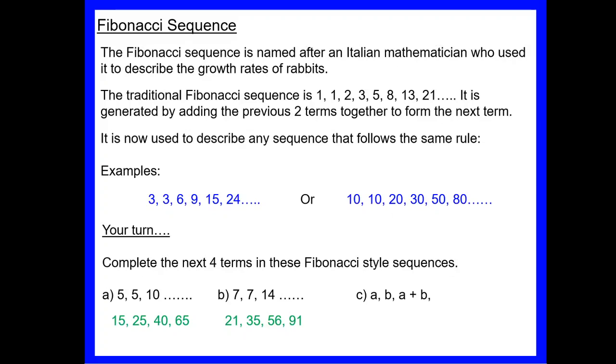Now, the last one, I threw in a tricky one at the end here. So we started with A, then B. So our next one, remember, we're still adding these two together. So it's A plus B. So now I've got to do B plus A plus B. So that gives us A plus 2B. Now we add those together. So A plus A, that's 2A, and 2B and B is 3B. So again, we're following the same rule, but we're doing it with our A's and our B's. So next we get 3A plus 5B and 5A plus 8B. So we can do this with algebra as well.